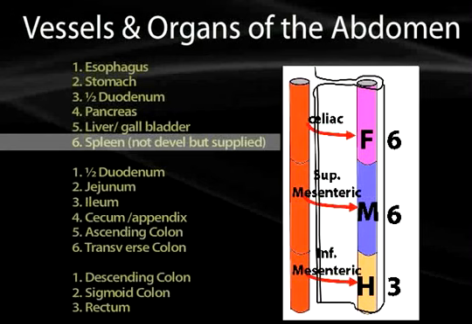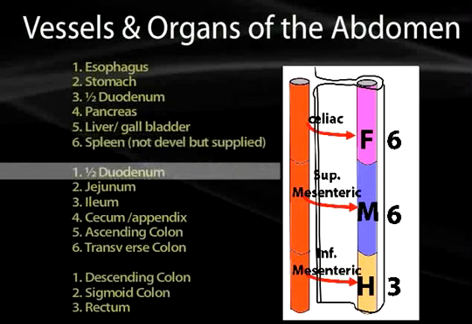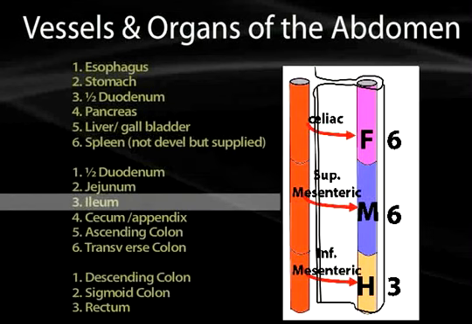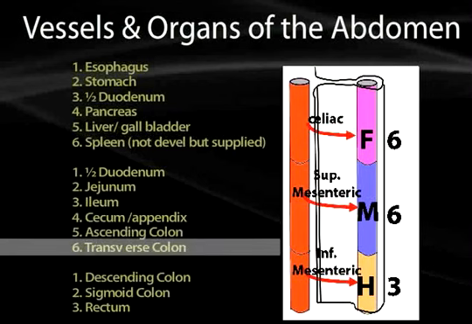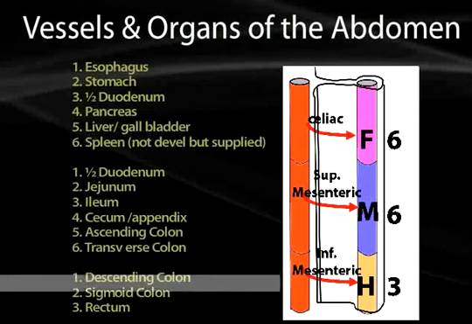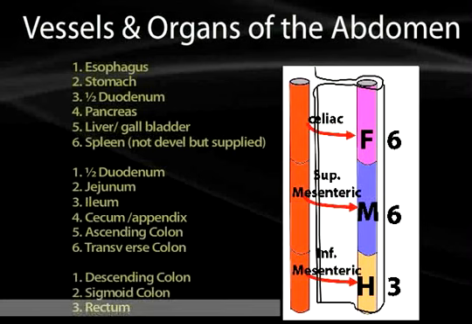Then the 6 things I want to remember in the midgut are the portions of the duodenum, that's the last half, then the jejunum, ileum, cecum and its associated appendix, ascending colon, and then the transverse colon. Notice how I've left a space towards the end of transverse. That's to remind me that a portion of the transverse colon is really hindgut. So somewhere along that distal portion of the transverse colon there's a transition from midgut to hindgut. Then we have 3 portions of the hindgut to remember, all of which are tube: descending colon, sigmoid colon, and rectum.